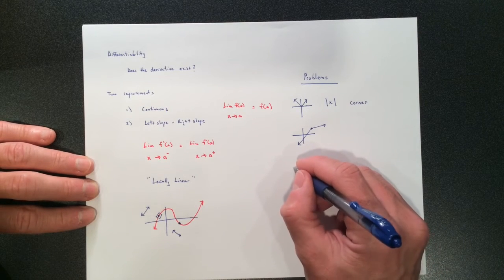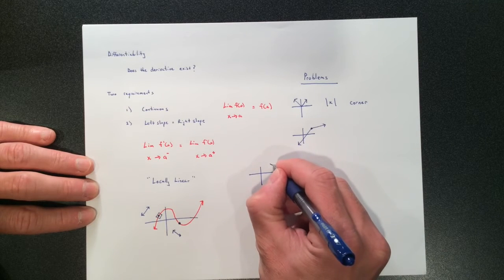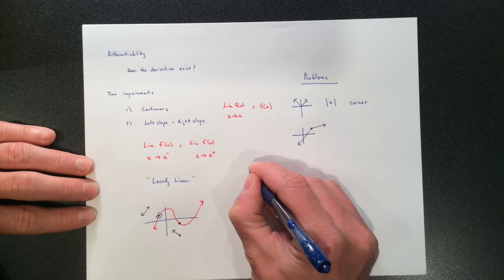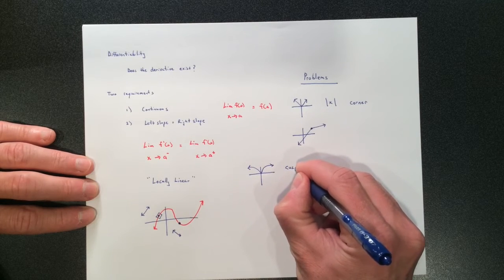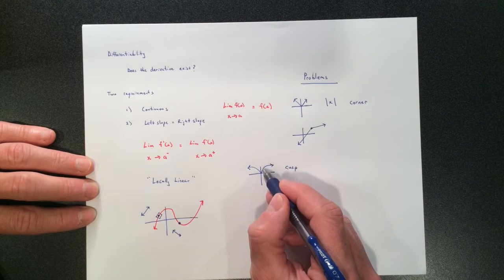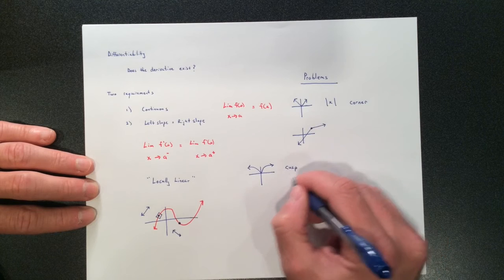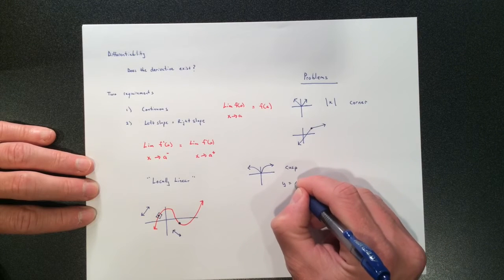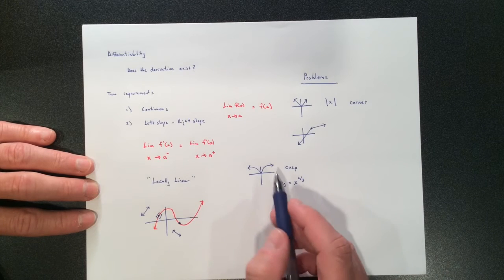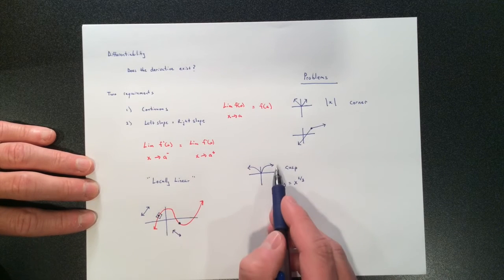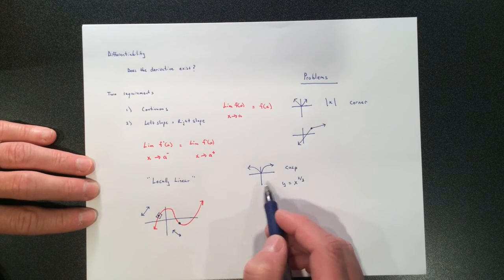Let's look at a cusp. So an example of a cusp would look something like that. Okay, this is what they call a cusp. And if you look at it, it's actually approaching an infinite slope here and a negative infinite slope on this other side. An easy example of this is y equals x to the 2/3. That's an example of a cusp, and again, it's differentiable everywhere on its domain. Everywhere over here it's fine, it's just not differentiable at 0.